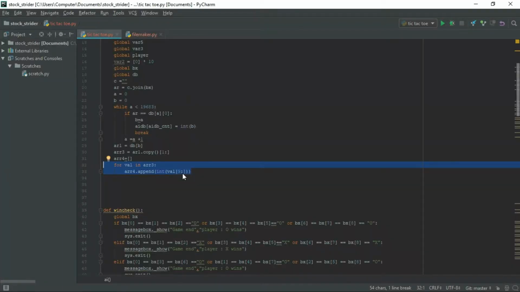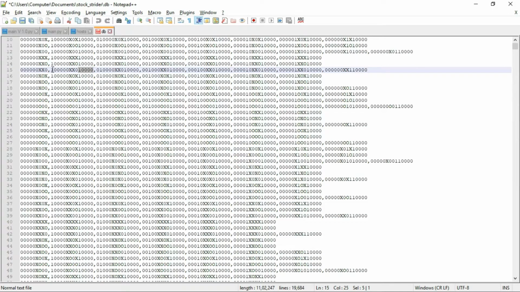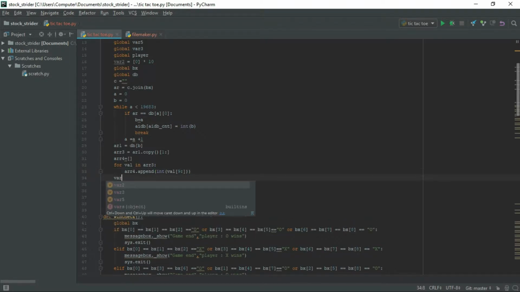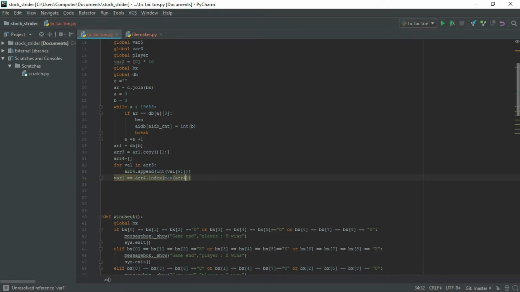So this part does is, it takes each and every input, that is each and every member, and takes everything after the ninth position, that is our weights. So it will store all the weights and append it to ARR4 list. Then it will search for the max. So then it will search for the maximum weight, which will give the maximum winning possibility.